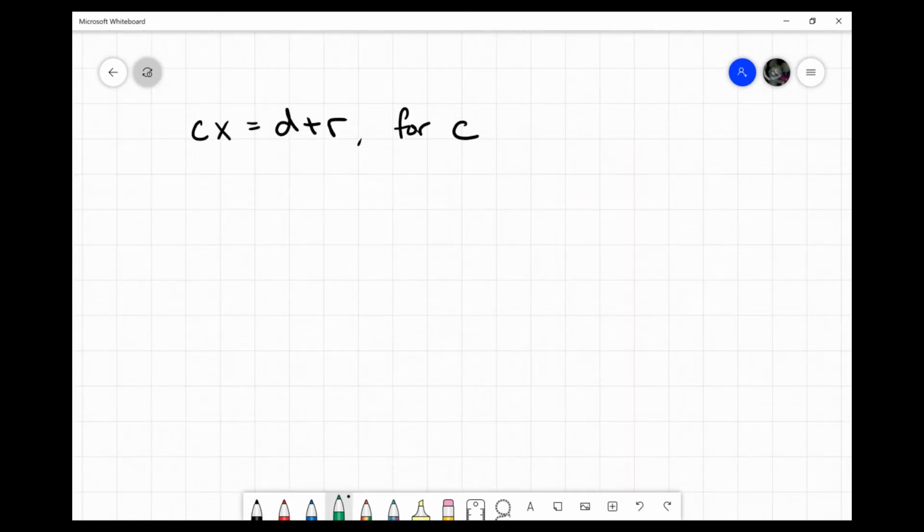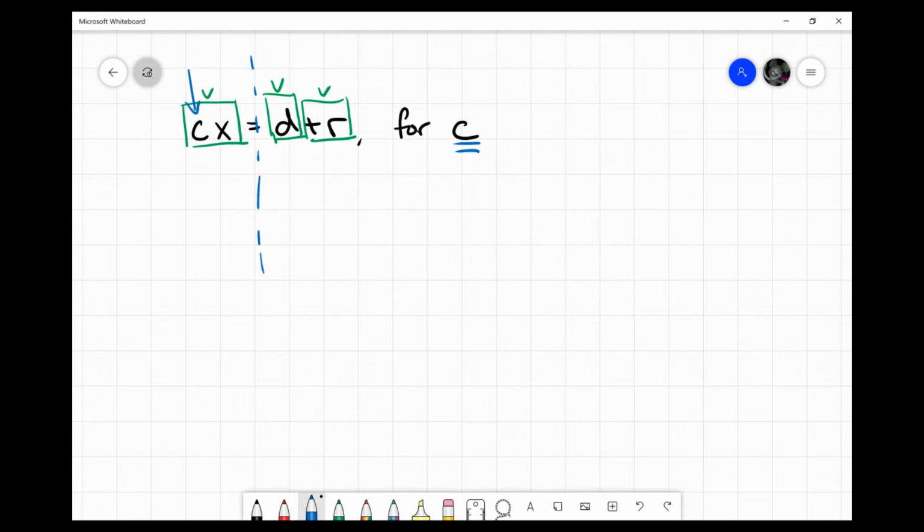In this case, we have cx on the left side. That is one variable term. We don't know what it is, depending upon what the values are for c and x. On the right side, we have a d as a variable term and a positive r as another variable term. I am unable to combine any of these because they are not the same variable, and I'm wanting to get c by itself. So I see that c is on the left side. I'm going to ignore the right side. I don't care about that.